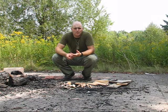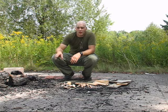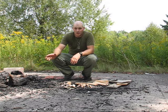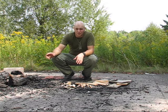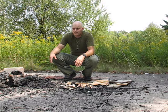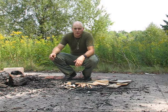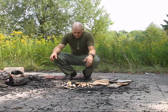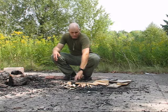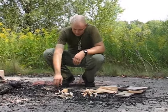All right guys, we're back. Jordan and I continued scouting and further down the road we found what we're pretty sure is an abandoned trailer park, and this place is huge. It's got a road system that runs through it and all these old concrete pads where the trailers used to be. We thought this place was pretty cool — some different resources here than we might normally find. We're going to stop here for lunch because we're getting hungry. I found some old lumber here that I'm going to use as firewood — it was easy to get and it's dry — and I'm going to get this birch bark going here.